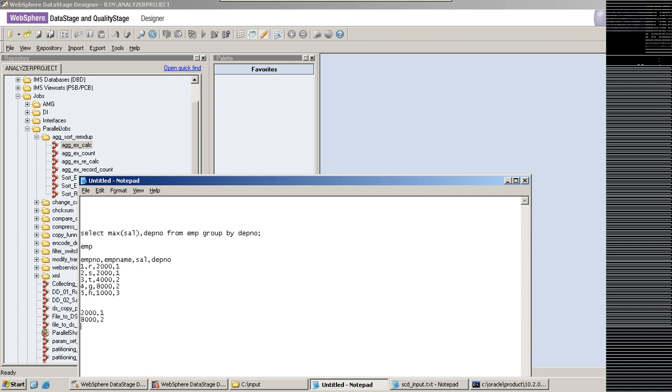Not only max can be used, you can use sum, average, mean, standard deviation. These are all the various functions that I can use in combination with group by. Mean and standard deviation are mathematical functions you might have come across in childhood. Don't get confused with them; those are not very helpful in your real-time application.